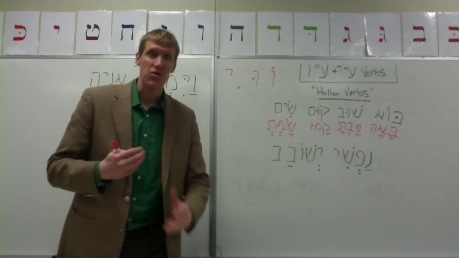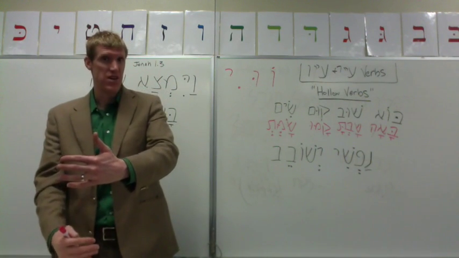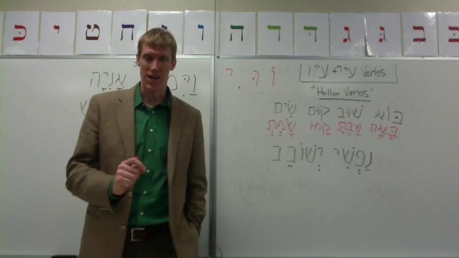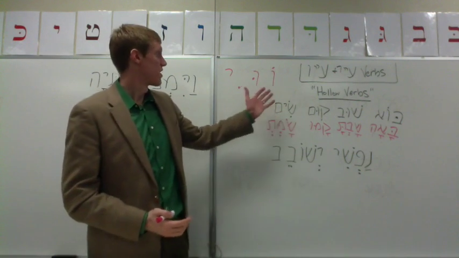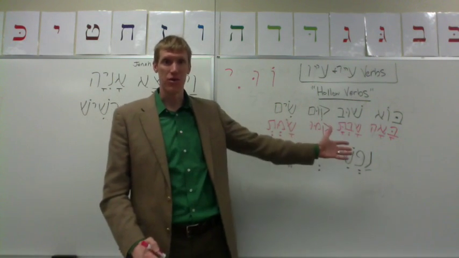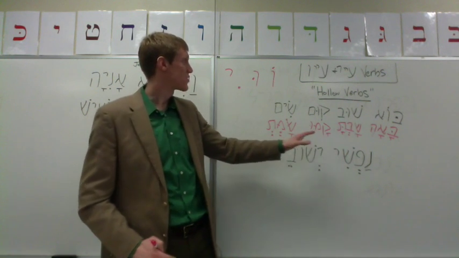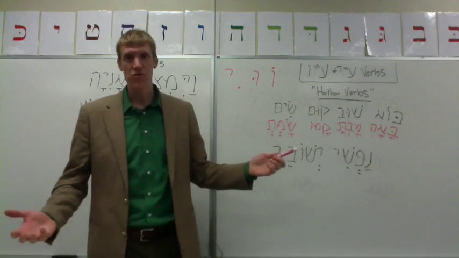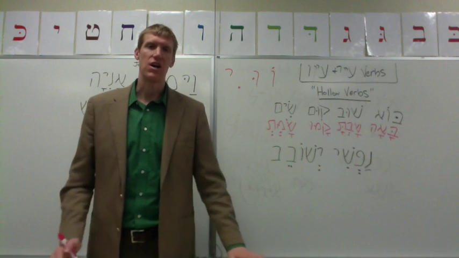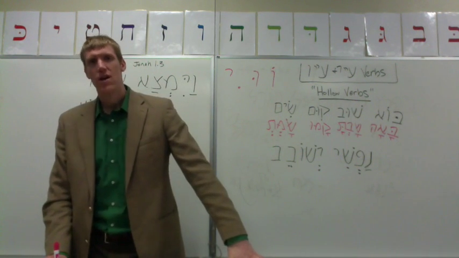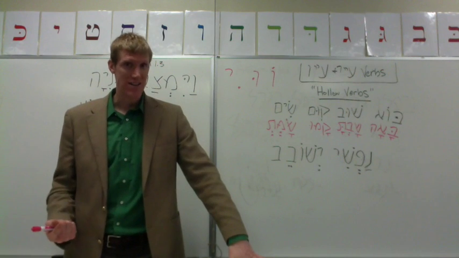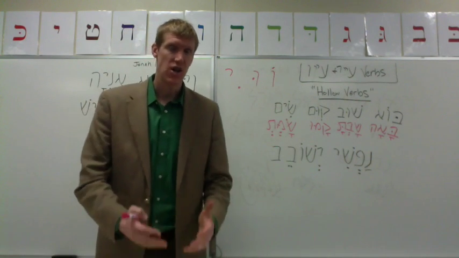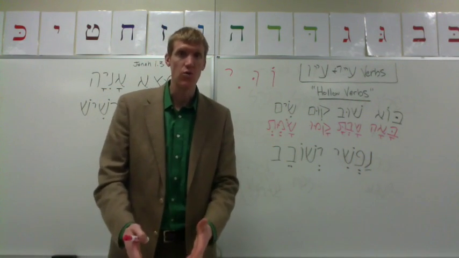The consistent characteristic in each of those three intensive forms is that the middle root letter is doubled with a dagesh forte. However, with hollow verbs, you can't double a vowel. So the middle root letter in every hollow verb cannot receive a dagesh forte. So Hebrew actually generates a different modified verb stem for the hollow verbs only.